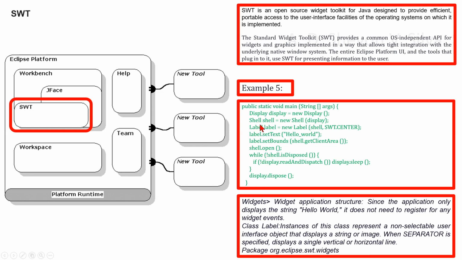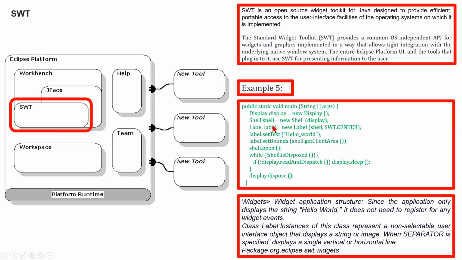Shell. A shell is a window managed by the OS platform window manager. Top-level shells are those that are created as a child of the display. These are the windows that users move, resize, minimize and maximize while using applications. Secondary shells are those that are created as a child of another shell. These windows are typically used as dialog windows and other transient windows that only exist in the context of another window.